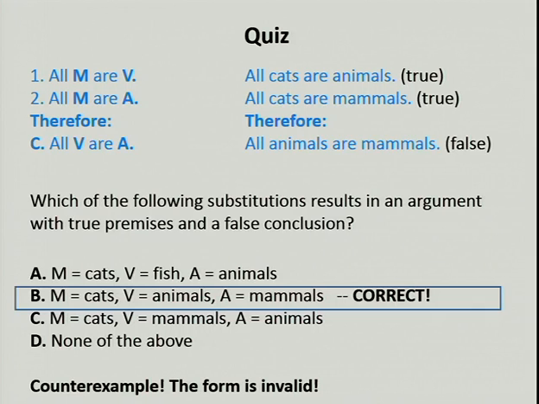Sometimes I think lecturing and thinking are a type of multitasking that doesn't always work. So that was the right answer, right? That obviously leads to a false conclusion, so that would be our counterexample. And that's exactly the way that kind of thing works, so thank you.